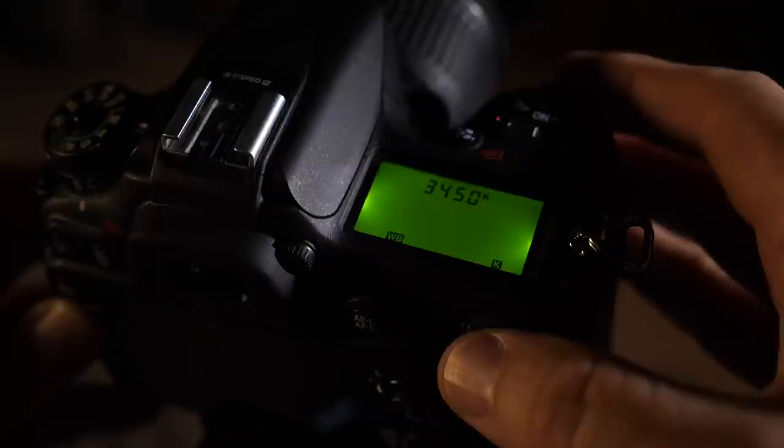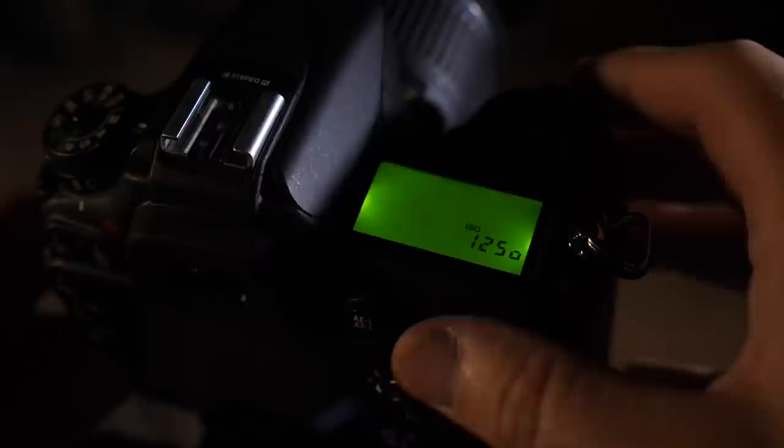Okay, so how am I going to set this camera up? First thing I'm going to do is set the camera to its widest focal length, which in this case is 18 millimeters. At 18 millimeters with this lens, the widest aperture I can use is f3.5. So that's what I'm going to do. Firstly, I'm going to try a few single shots at 15 second exposures, and I'm going to set the ISO at 3200. And we'll see how we go with that.